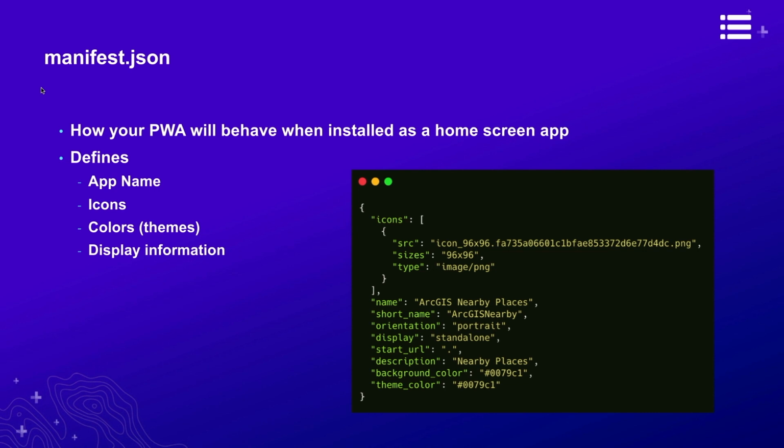You can define some themes for your application. This is going to theme things like the toolbar, scroll bars, and whatnot. Well, I don't know if it does scroll bars, but I know it does toolbars in the application, like where the URL bar would be and stuff, the header area, and any kind of display information for the app as well.